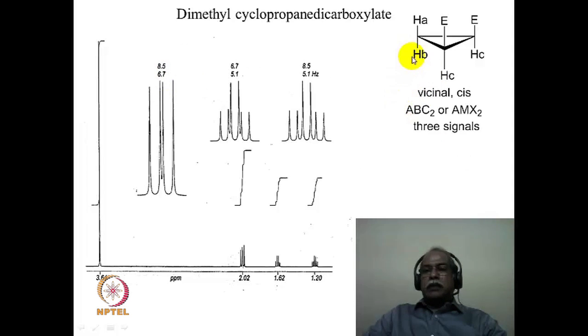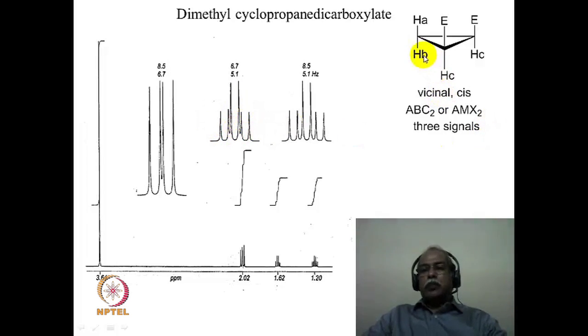Now, the multiplicity of HA is probably the next one, having the higher delta value of about 1.62 ppm or so. If you look at the multiplicity of this, it would be split into a doublet by HB and further split into a triplet by these two hydrogens, which are HC. So, HA is split into a doublet by HB, which is further split into a triplet by HC. So, it should be a doublet of a triplet. A doublet of a triplet should have 6 lines. You can actually see 1, 2, 3. This is one triplet. Another one is this one, and this one. You can see an overlapping doublet of a triplet in this spectrum.